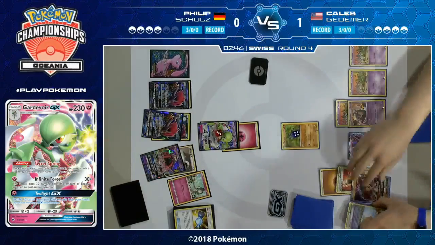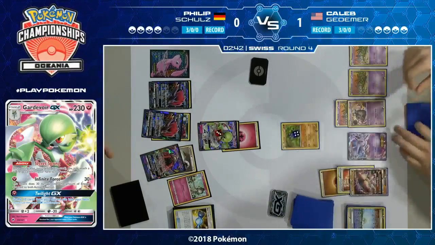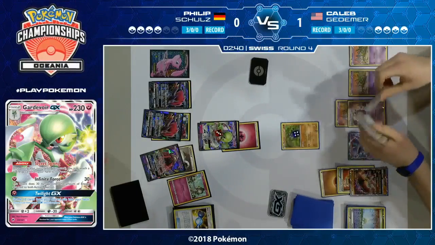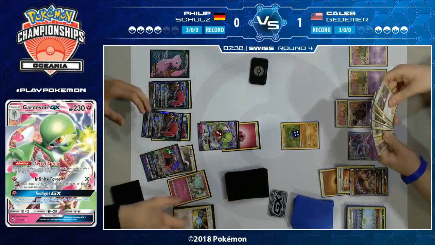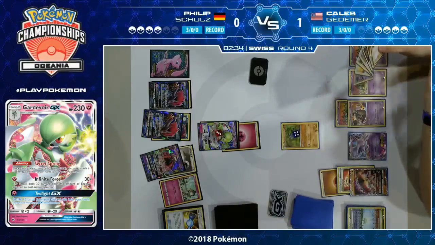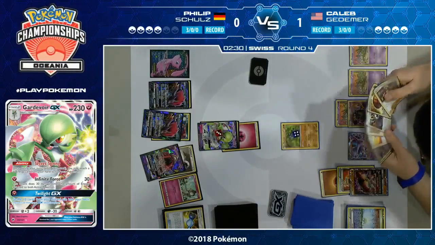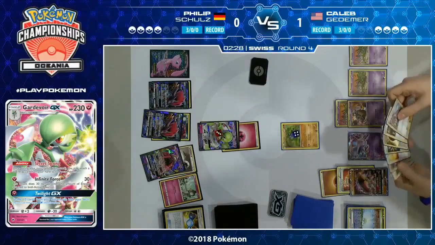So I believe it's now Caleb's turn. That GX move obviously is your attack. He's not doing any damage. Doesn't really mind if there's a Carbink in the active spot. It's not really too threatening. Right. And when Philip takes this turn to just pass, I think Caleb was expecting his Carbink to be knocked out. So does he have a way to get out of the active spot?